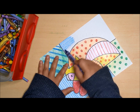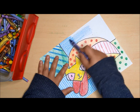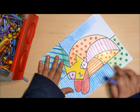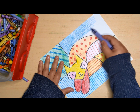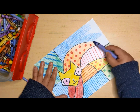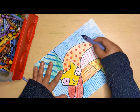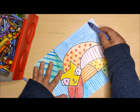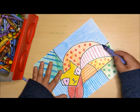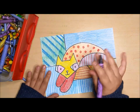Have you noticed a specific color pattern that we've been using, color theme, for the background? Have we been using warm colors or have we been using cool colors for the boxes on the outside? What do you guys think? If you said we've been using cool colors, you're right. What kind of cool colors have we been using? We've been using blues. We've been using green, the different kinds of greens. And we can also use purple for cool colors.